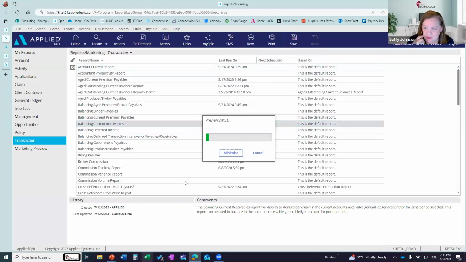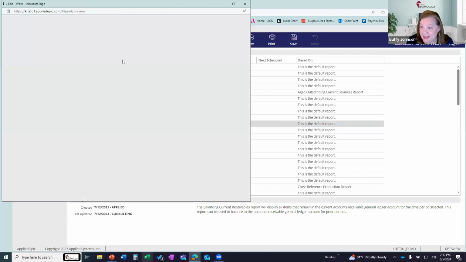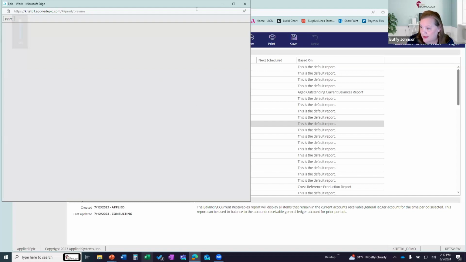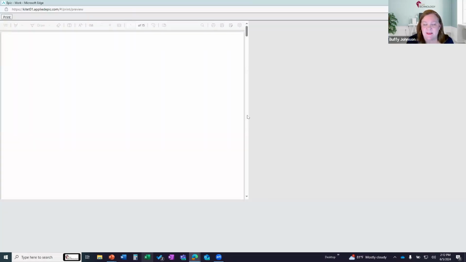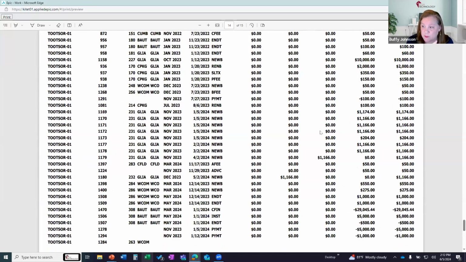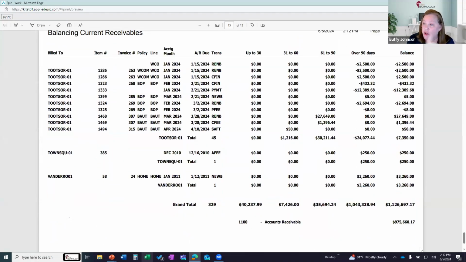Well, since I'm a general ledger person, first and foremost, I like to see that the report ties to the GL. And if it doesn't, then I know that there's something that needs to be done to make sure that they are in balance. And secondly, another difference between these two reports is the aged report is based on your AR due date, whereas the balancing report is more accounting month driven. Mhm. And then just this layout, it still does the aging in there for you, as you can see here, but it also does the balancing as well.